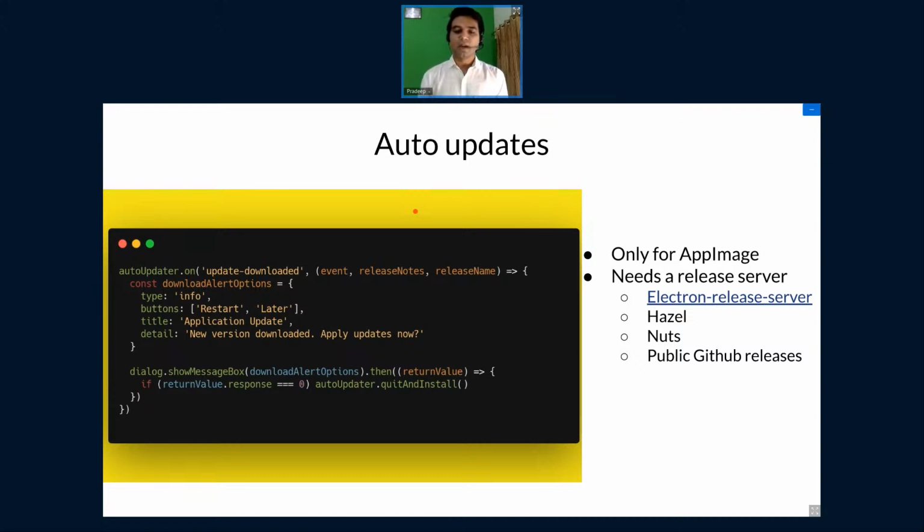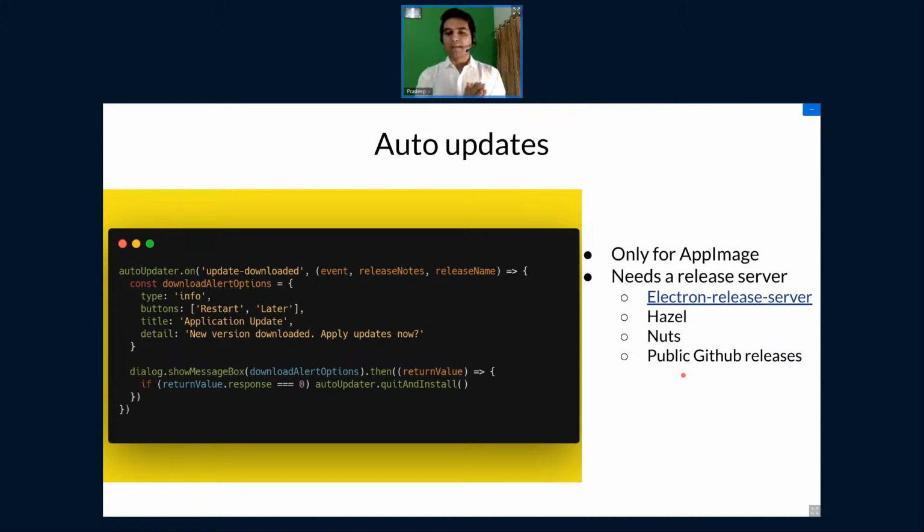The best solution that I personally like has been Electron release server. You can mention that if you are taking notes: Electron release server is something that worked for me, and probably it will for you. But you don't need to remember everything I'm sharing in this talk, because I will share this presentation with you, and I have added proper links everywhere you might need to visit those sites.